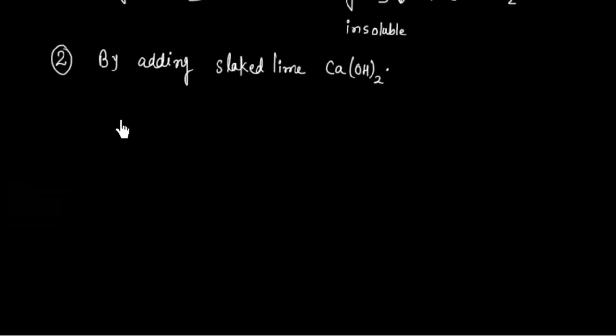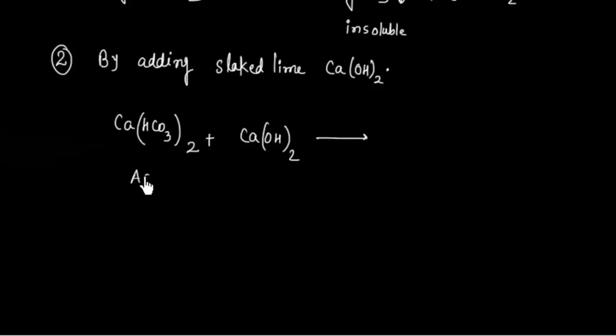Let us say I have calcium bicarbonate and we add calcium hydroxide. So this time this is acting as an acid because HCO3- can give H+, and this is acting as a base. So this is simply an acid base reaction. It will take 2H+, so you will have 2H2O plus CaCO3. So CaCO3 2 times, because here also I have plus 2H2O. So this is one way to remove the temporary hardness, by adding slaked lime.